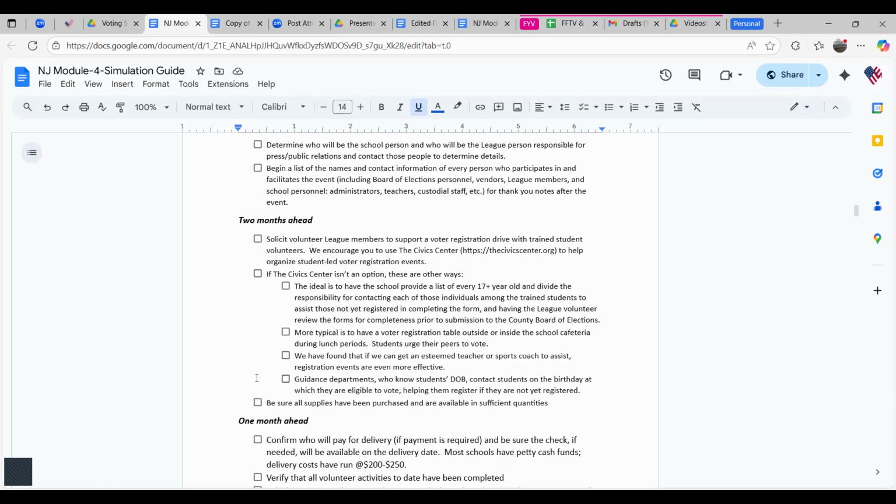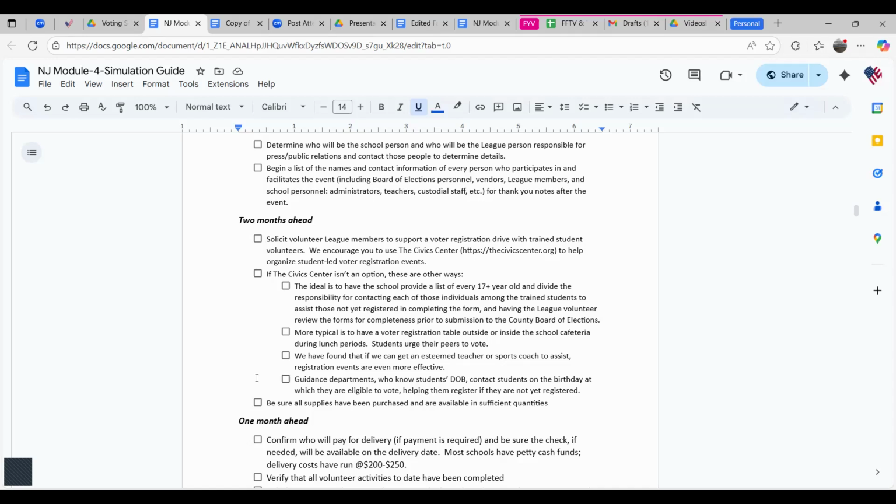And then we discovered the Civic Center, and the organization has packaged a way to help students design and carry out a voter registration drive on their own with the signature of one faculty member who will serve as the adult in the school who is responsible for what goes on.